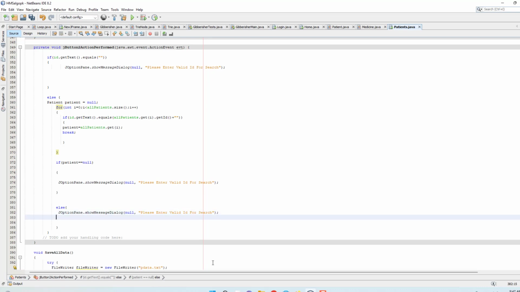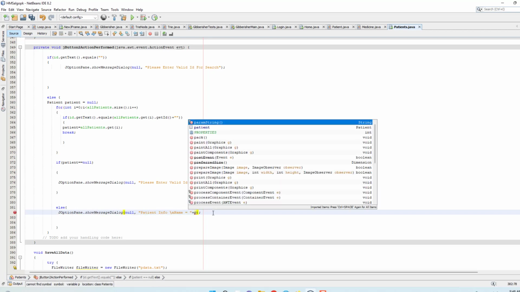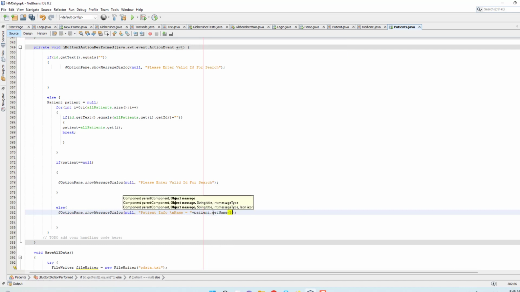we paste here, but we display it in a message box format, like patient info, and a line splitter, plus name equal to patient.getName(), plus another line splitter and contact, which is equal to, plus, you may add all the properties, so patient.getContact() and one more, address.